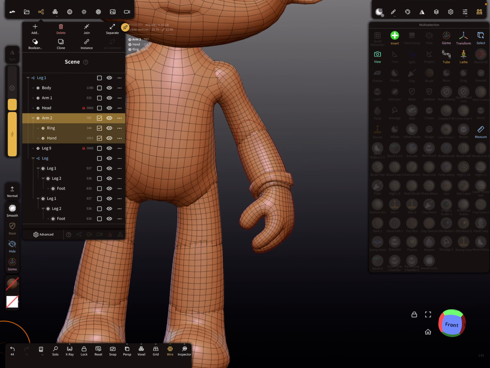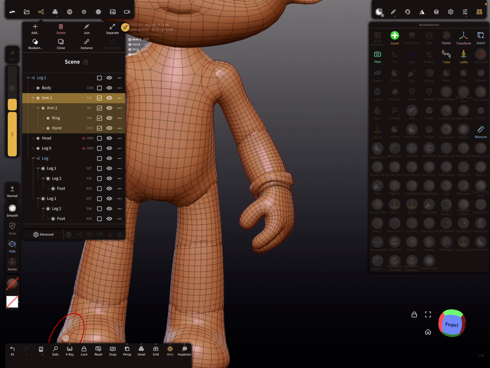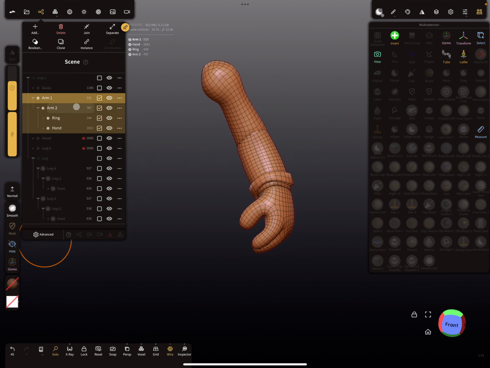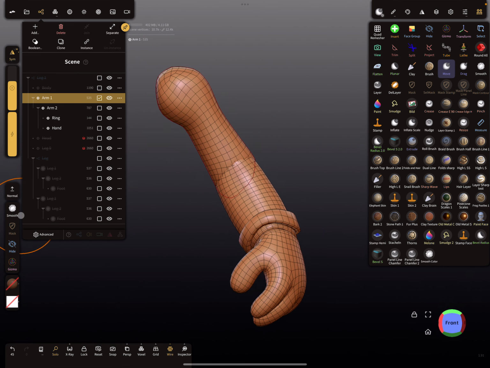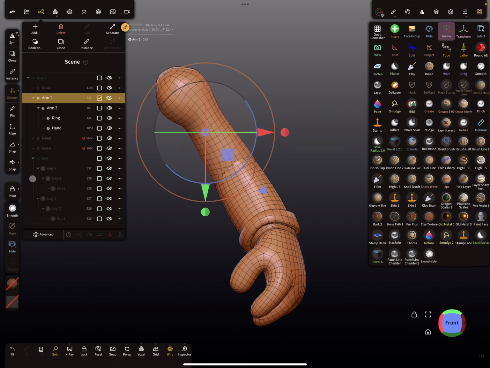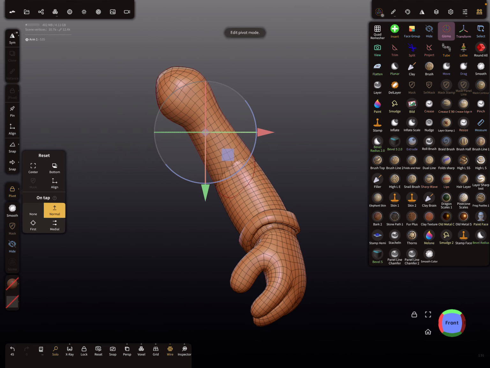So, and the arm, this part here is a child of arm 1. So I put it here in the arm 1 position. So everything is correct. So I use now again the solo view. So I select here the arm 1. Now I activate my gizmo tool and here on the side the pivot. So I place now the pivot on the shoulder, check the side view.